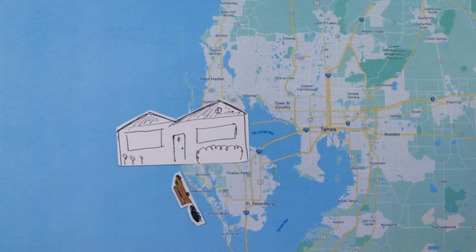So then once we closed on our house, we had to rent another truck, go to the storage unit, and get all of our stuff out of there and deliver it to our new house. And we had to go back to the short-term rental, get everything out of there and move it, and then clean that place. And all that was a bit of a headache, but we really did save a few thousand dollars in the midst of that and retained access to our stuff the whole time.